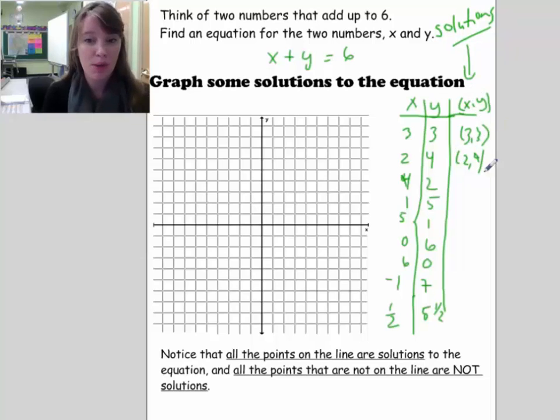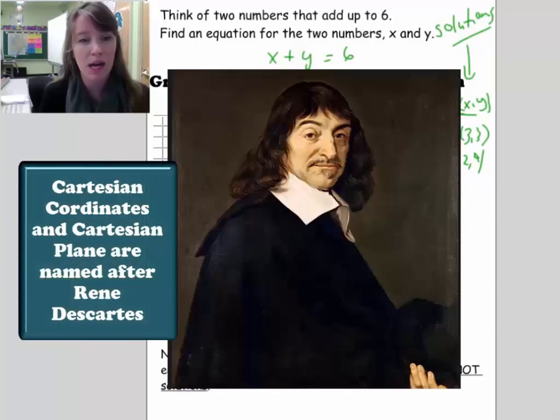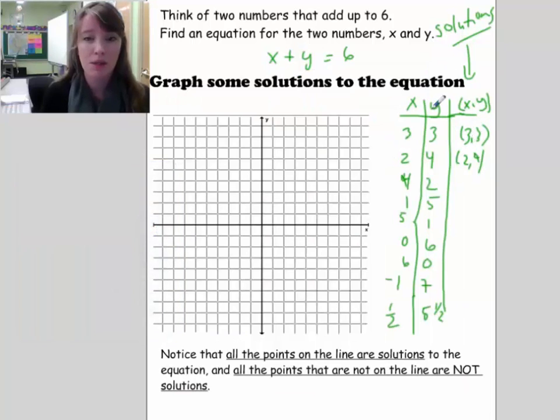Now, they could just remain as algebraic solutions here, but we could also transfer them into a graph, okay? By the way, the graph is called a Cartesian plane, named after a mathematician named René Descartes, who first thought of representing solutions to equations with 2 variables geometrically. He was the first one who really thought about putting them on a graph to see what the graph looked like. So we can thank Descartes for this sort of representation.